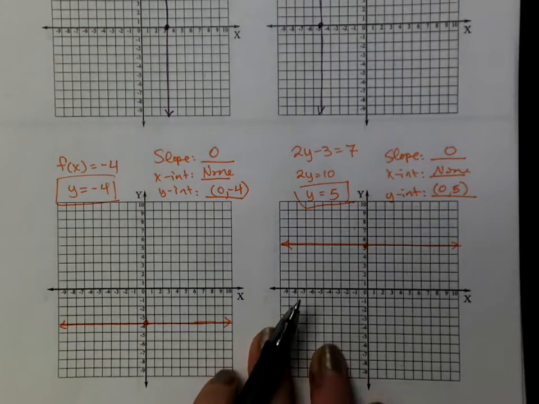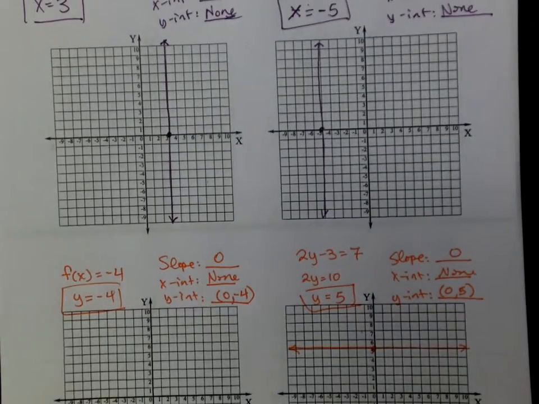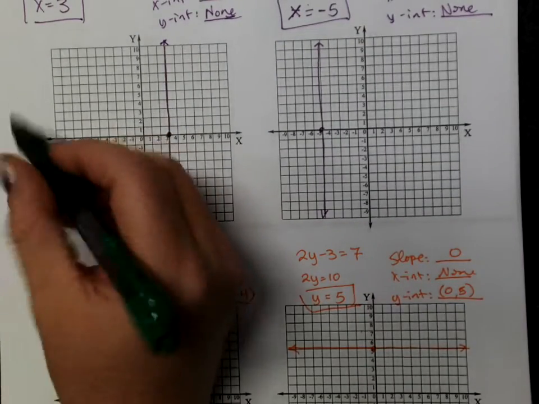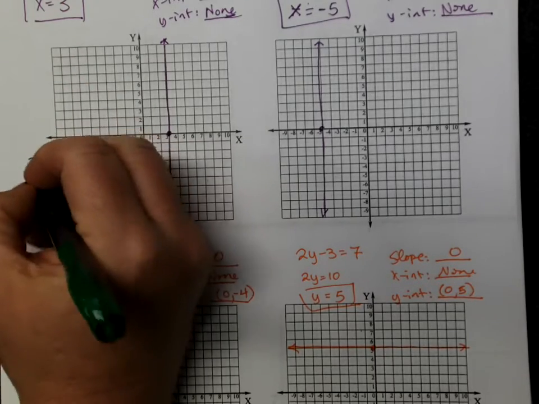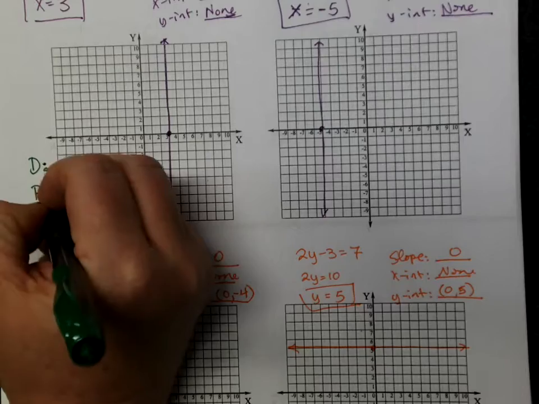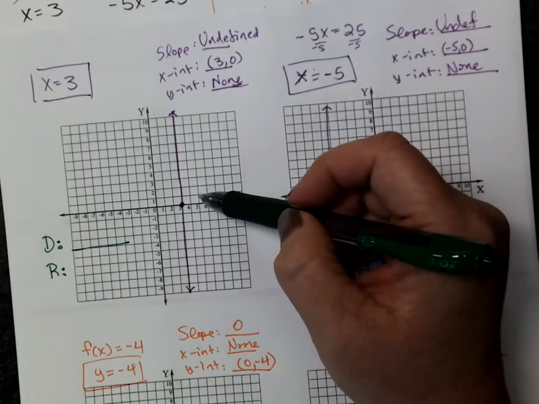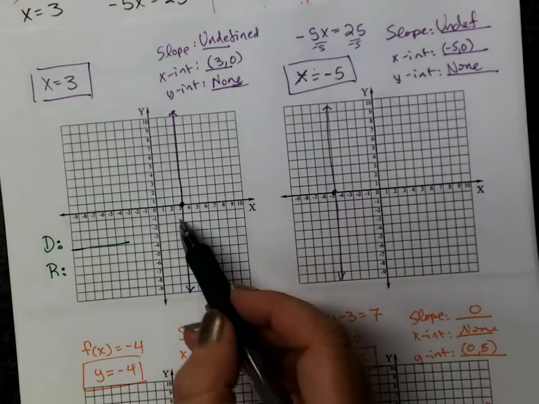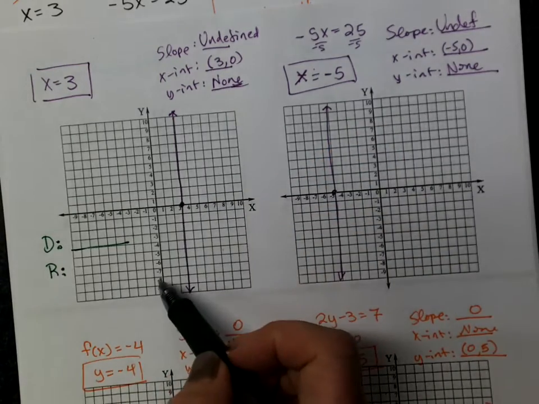And just to tie this back to the functions we did before, functions and relations is domain and range. Let's look back just to that first vertical line, and tell me the domain and the range. What is the domain? All the possible x values that this line can be. There is a domain. It's just 3.